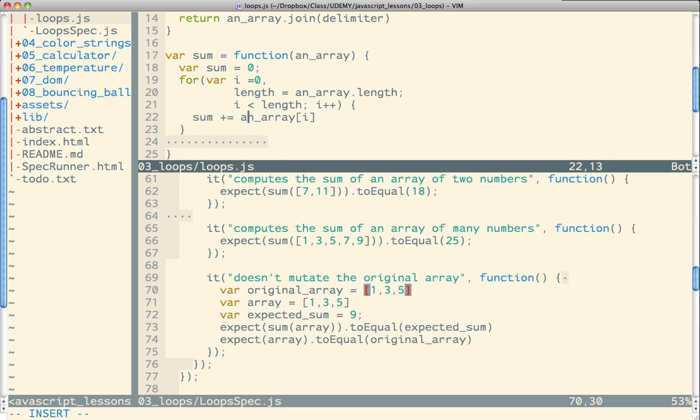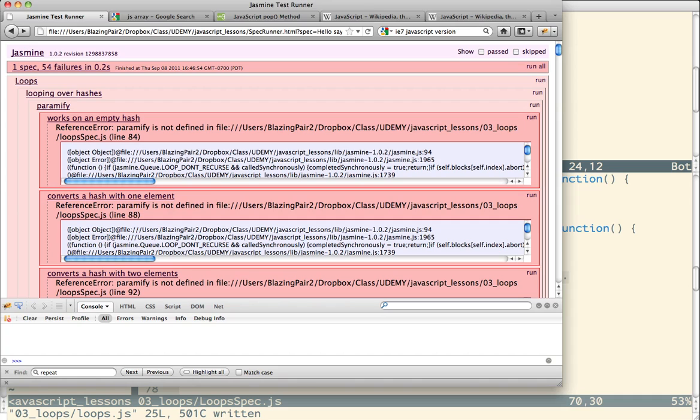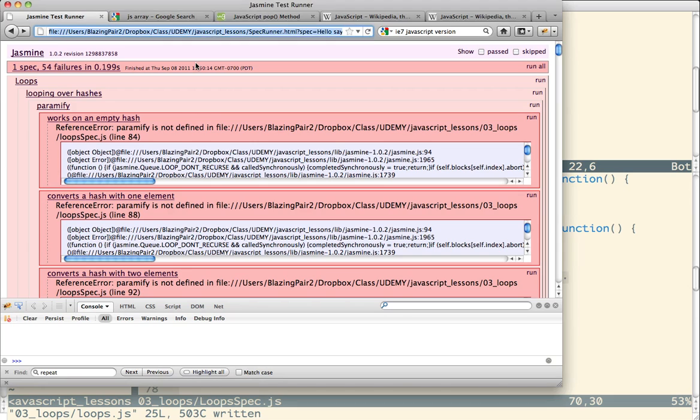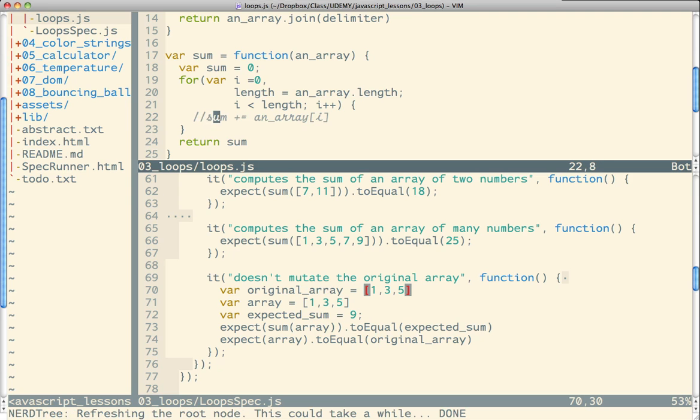And we might even want to do this. But let's wait, let's not do that, until we have a test case that says we need that. That's BDD. You have a test case that says you need each line of code, each part of the code. For example, if I comment out this line, I'm like, what, do I really need that line? Oh, wow, I do really need that line. Okay.